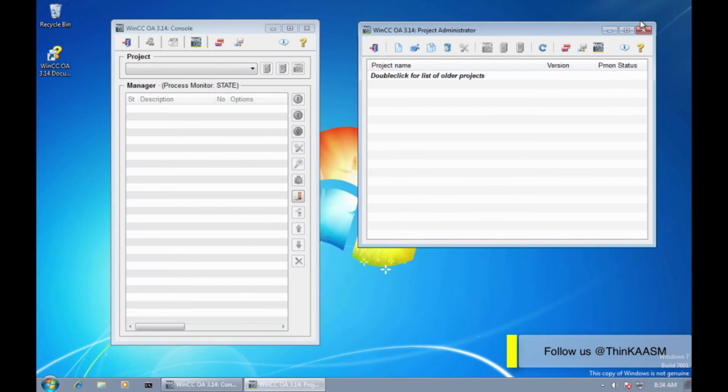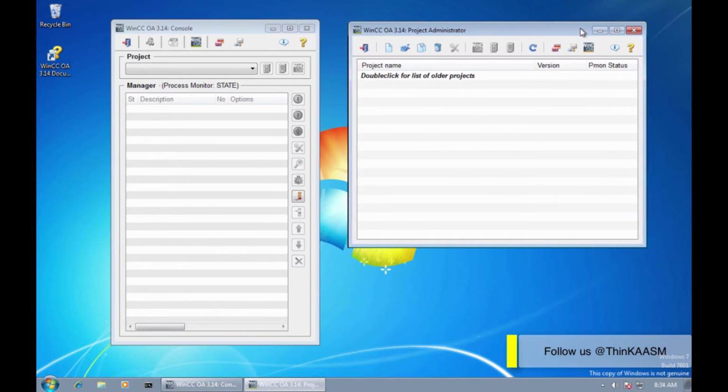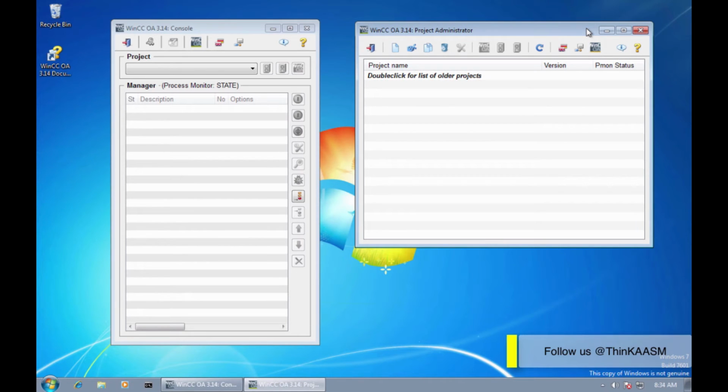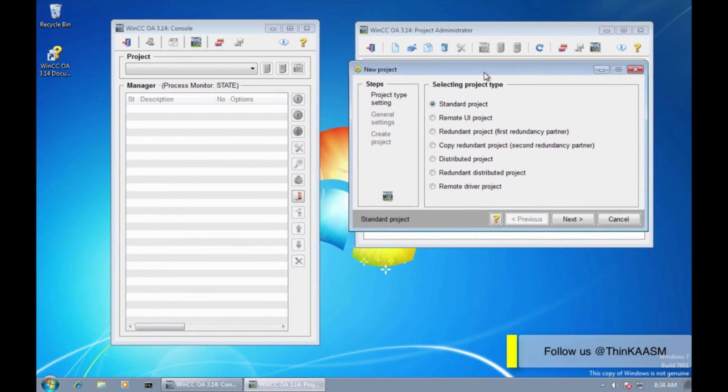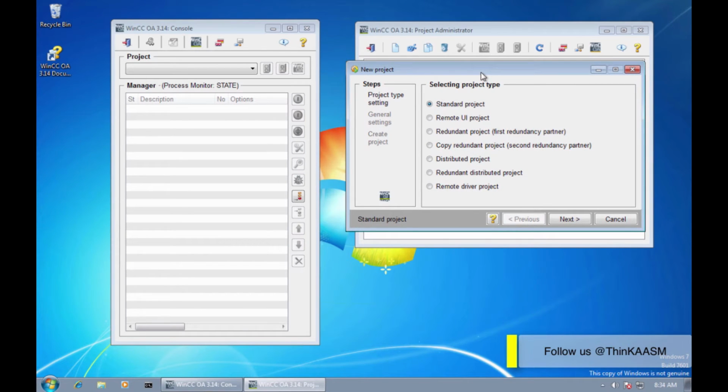At this point, let's go ahead and move to creating a project. Start by clicking the Create New Project icon and select a project type. The new project dialog box will launch and you will notice multiple project options. WinCC OA is a very scalable software package that offers the flexibility of many different types of application. The standard project option is a server client system that ranges from a single user to more than 2,000 servers on a network. The remote UI project option can be used for different types of connected clients.